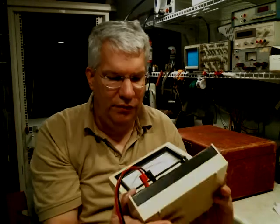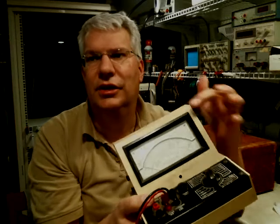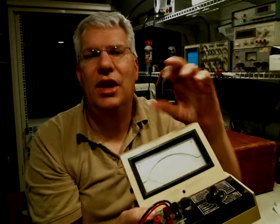with a digital meter, you really can't see the rise in voltages. You will see the numbers change, like 7, 15, 27, something like that. But if you look at something like this, you can actually see the rate of change, and that's an important thing if you're doing a lot of diagnostic work. So I have a bunch of these kind of things, panel meters and that kind of stuff.